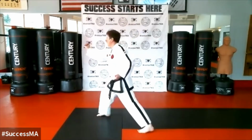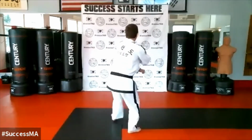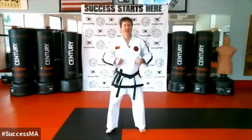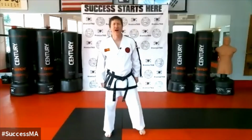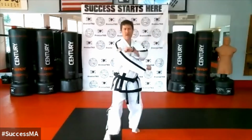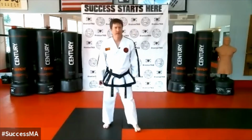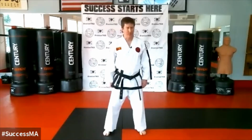Two. Block. Then right one. Then left one. Then right one. And then ready stance. Hike. Good. Nice job. Three. Left one. Right one. Left one. Finish those stances. These are front stances. Good, good. Yep. One more time.